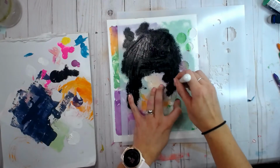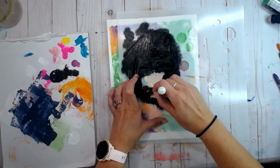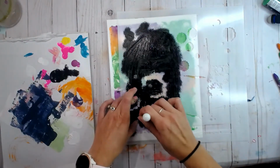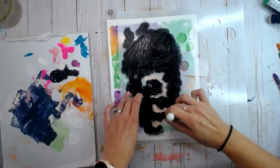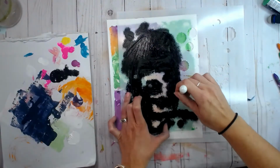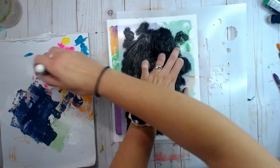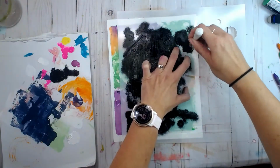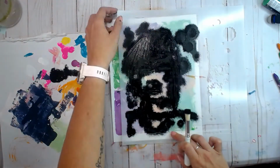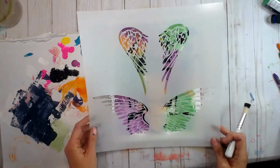I'm using the girl portion of this stencil, and it's a very rough, kind of sketchy version of a girl. I'm using a Faber-Castell stippling brush and just some plain black acrylic paint to dab into the stencil to give my image onto my watercolored background. You can see it is very rough, very sketchy.